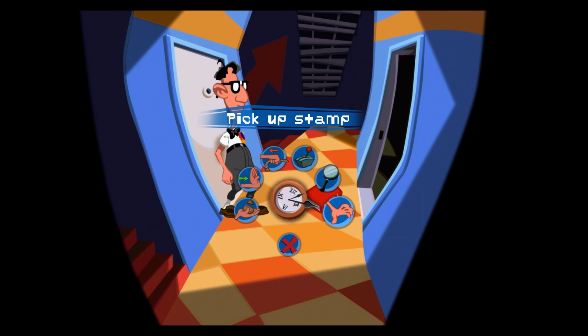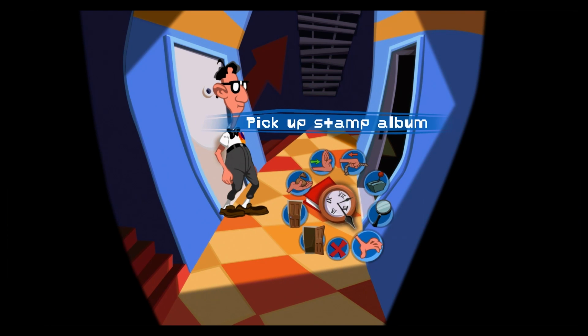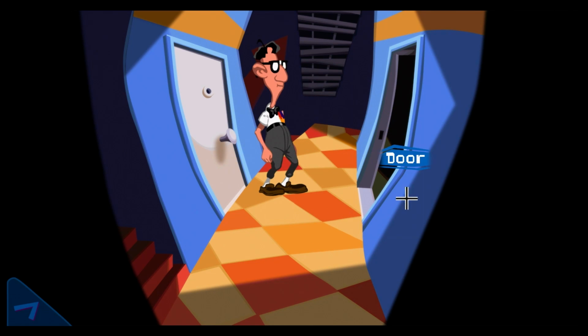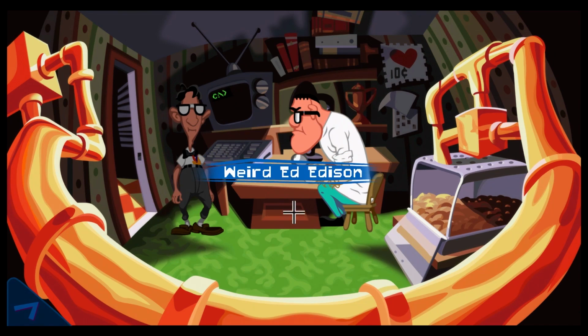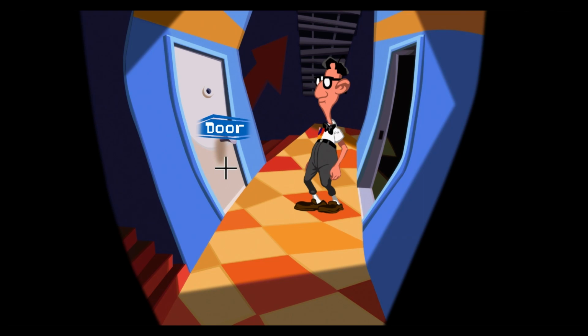Alright. Gives us a whole bunch of stuff to pick up. So let's grab the stamp. Grab the album. And I think we need to get the magnifying glass too. Get out of here. Maybe not. He's not happy with me.